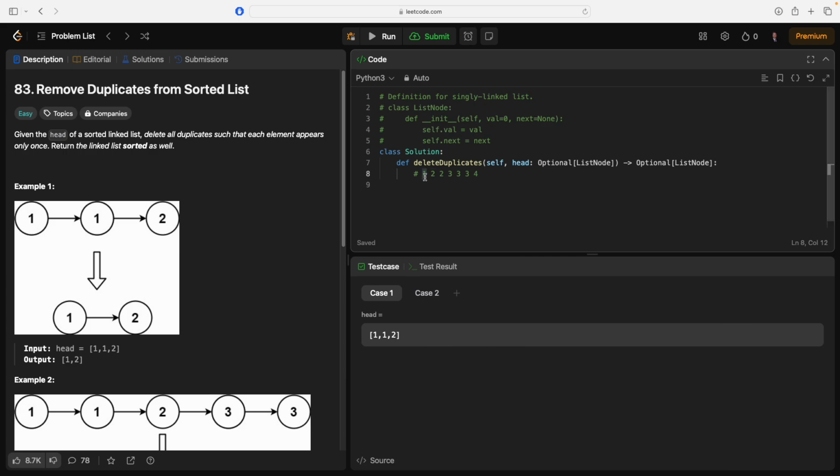And if it is, then we change the pointer of this one to point to the next one. And we do that while there is a next one. So for example, we start with 1, is the next one the same? No. Okay, well now this is the new value. Is the next one the same? Yes. Okay, well then the next one is actually the next one.